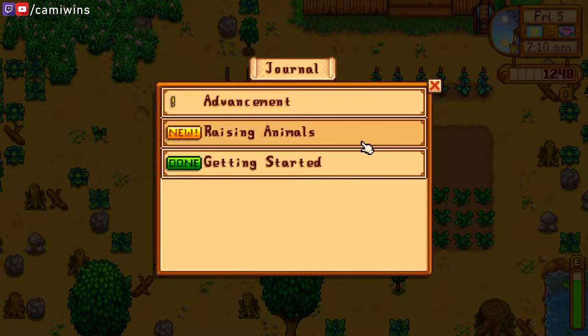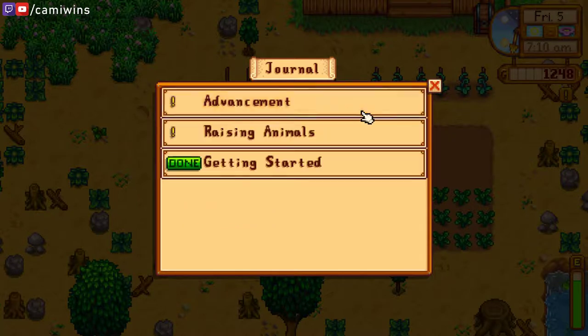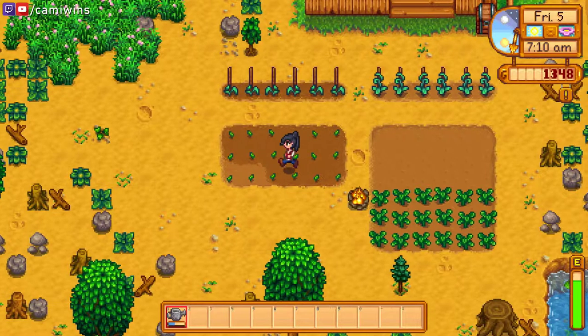Oh, shoot, we had some more. Raising animals. Robin, the local carpenter, lives north of town. In exchange for raw materials and money, she'll construct new buildings on your farm. You'll need her to build a coop or barn so that you can raise animals. And, oh, we just completed this quest.